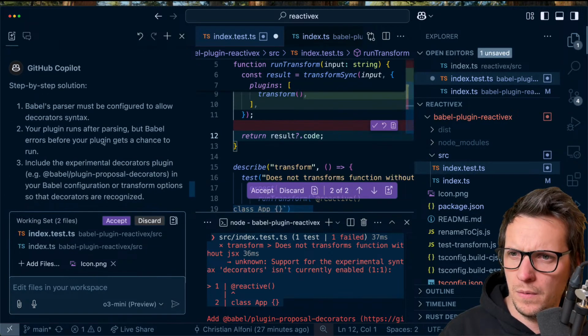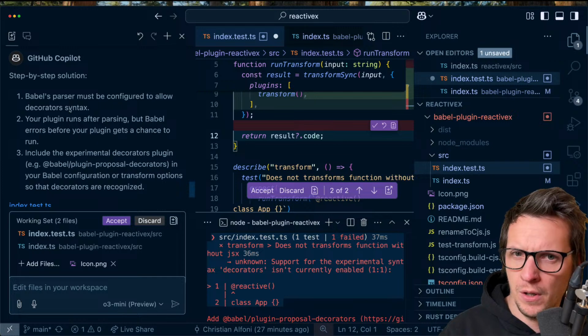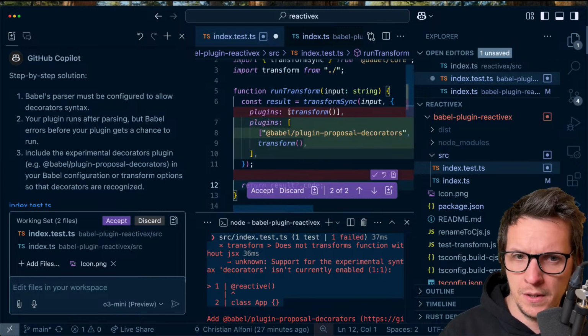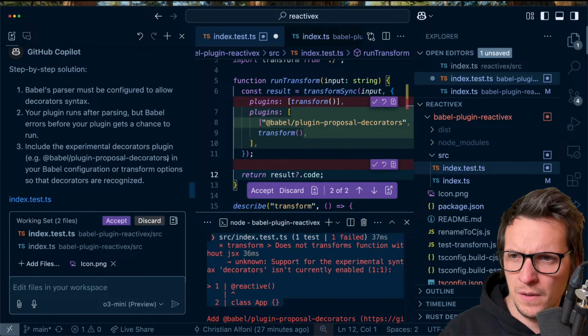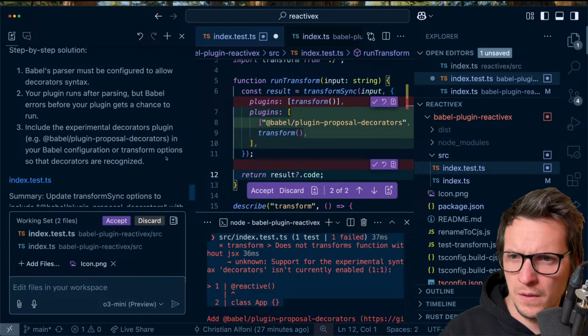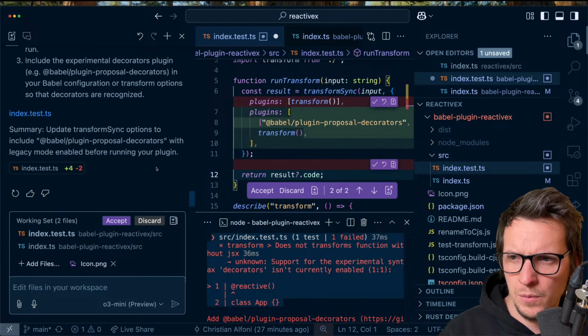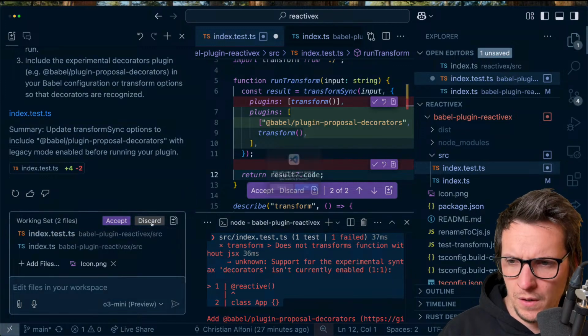So the parser must be configured to allow decorator syntax. No, that's not what I wanted. Discard.